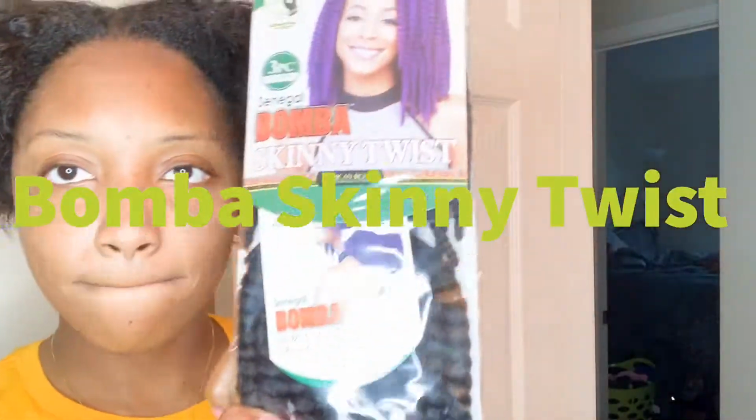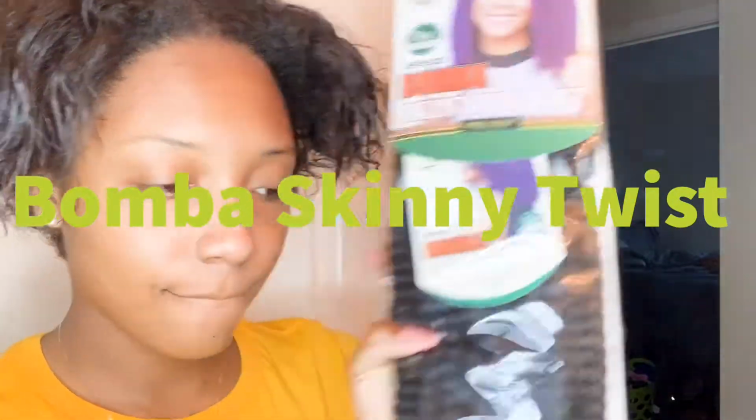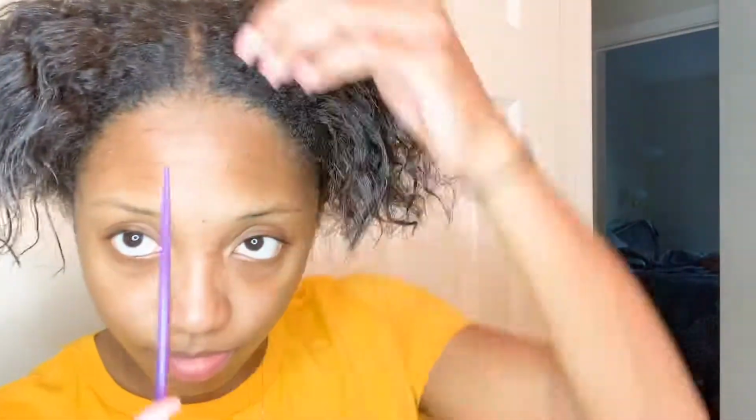Don't really understand that, but okay. And then the Bumba Senegalese Twist pack of hair, and actually it's crochet hair, so it came twisted already, pre-twisted, so I took it apart.